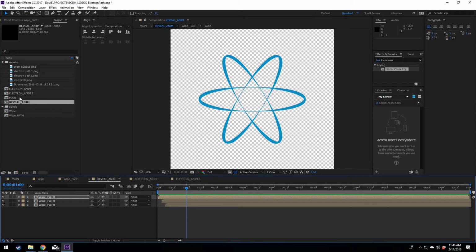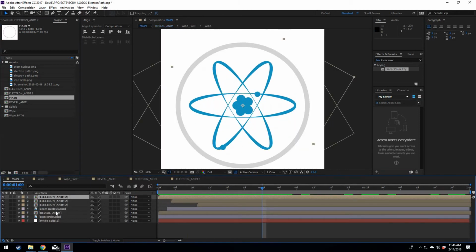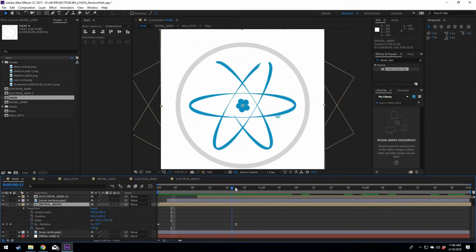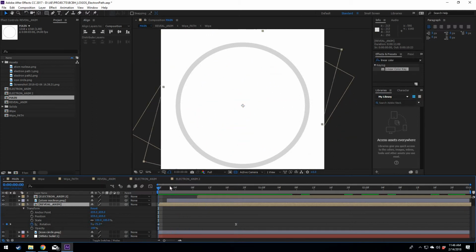Alright, so we have that effect done. Now at this point I threw that into my main composition layer, and all I did was I added a rotation effect. Pretty easy. Where I wanted it to stop rotating, I created a key at 0 rotation because that's where I want it to end. And then at the beginning here, where it first starts to reveal itself, I went ahead and rotated it. I kind of just winged this. All I did was I rotated it some, I went to see how it looked, messed with it some more until I had what I wanted.